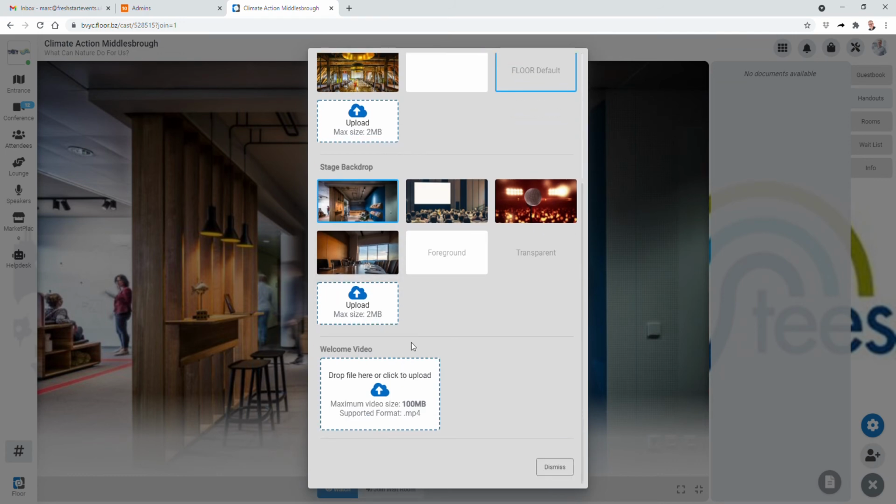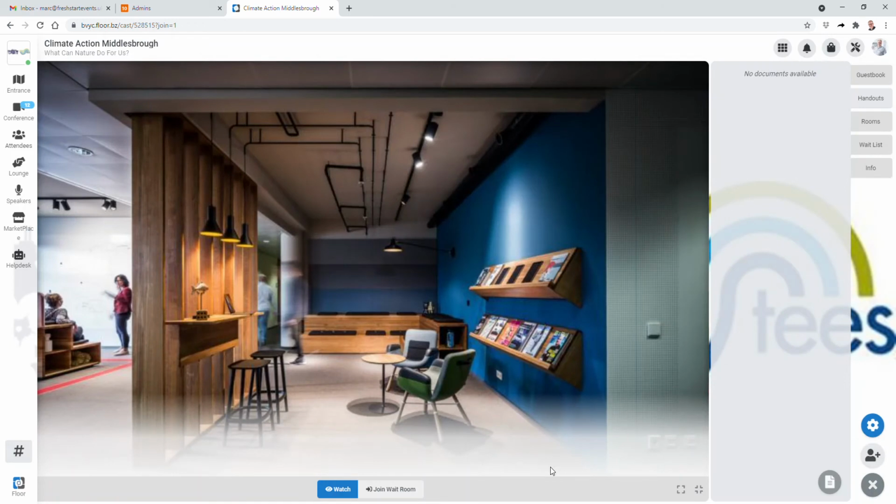The other thing you can do in the personalize section is upload what's called a welcome video. The ruling on this is no bigger than 100 megabytes, and it has to be MP4. So MP4, 100 meg. Click on it and upload your company video or your profile video, the video that will play for your delegates as they enter your booth. So once you've done all of that, you've done the basics.